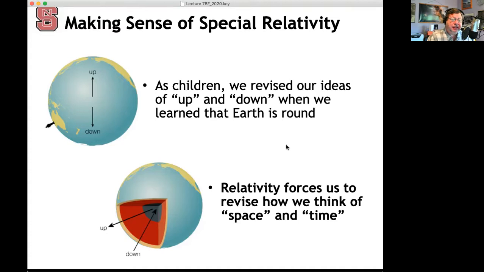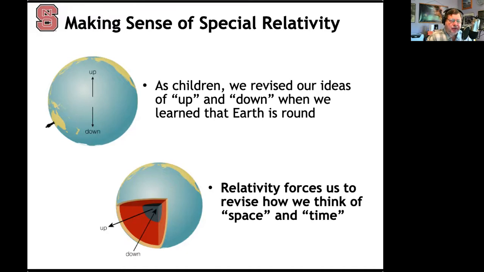We have this concept of up and down, and it is up as you look up, down as you look down, and that makes sense. Only later do we realize that up and down are actually very different, that the people in Australia, for example, their up and down is very different than our up and down. In fact, they're in completely different directions. We know that intellectually, day to day, it doesn't affect us, but it's like we have redefined up and down in a very different way as we grow up.